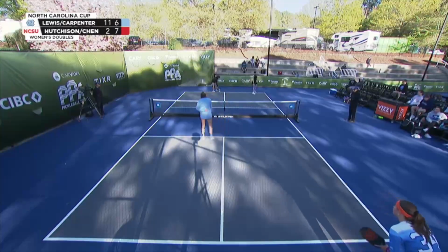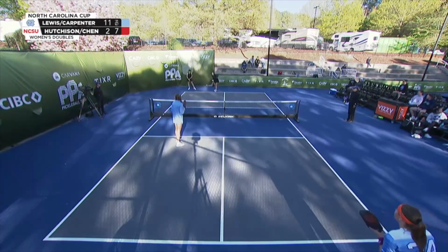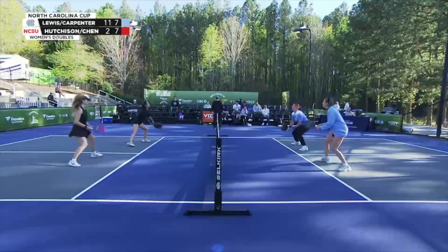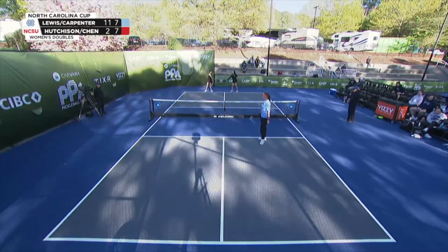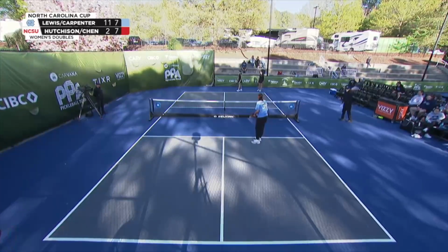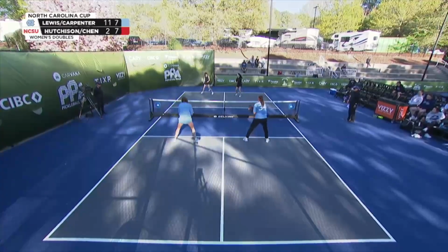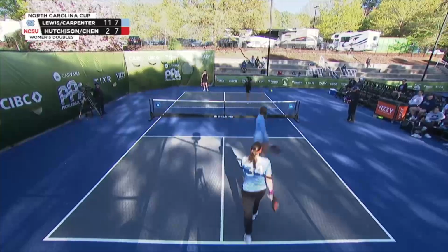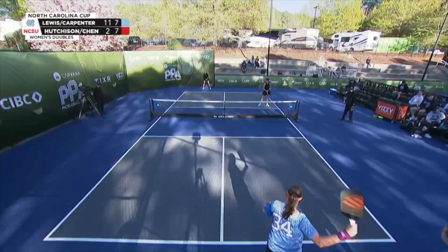Nice return there by NC State. Got a tie game here, 7-7-1. Good leave there. We haven't seen a lot of leaves, which is something we'll see when they go to the bench on the next timeout or the end change, if they adapt. NC State's got to be very defensive on this point. They've got to try to push for a game 3 here.